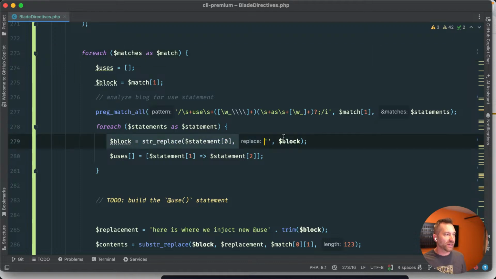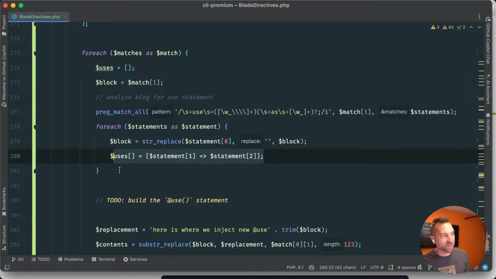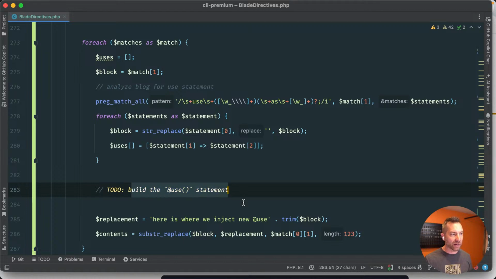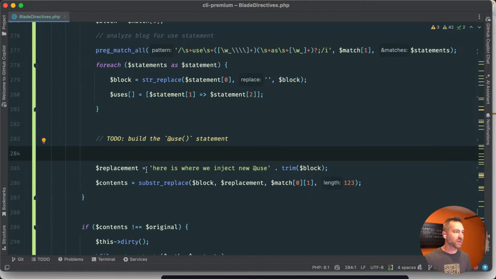We find all those, we take them out of block, we save them up in a uses bit that will later convert to those use statements, and then we replace that block with a trimmed version of the block that's going to take care of all the use statements we removed somewhere within that block. So it's just a little tidier. It's not going to be perfect, but it'll be tidier.